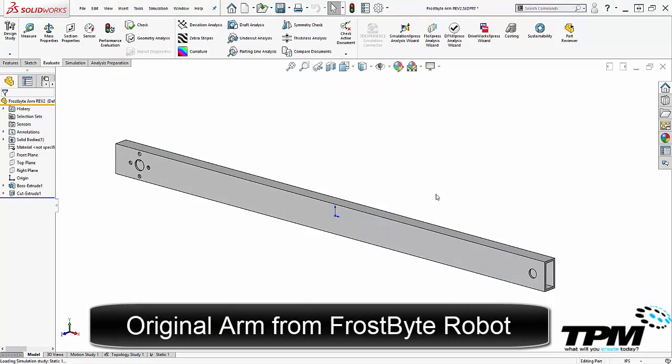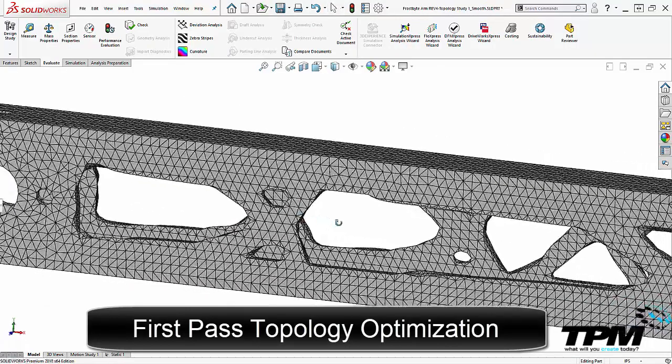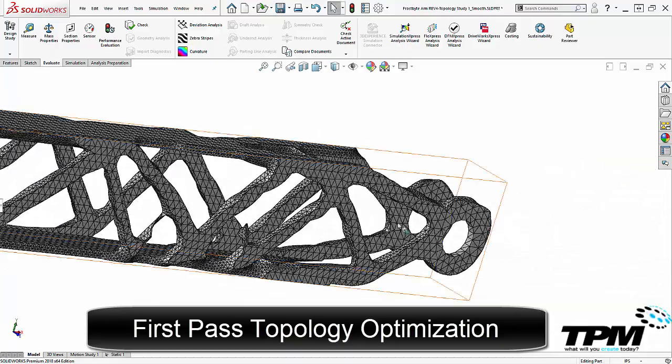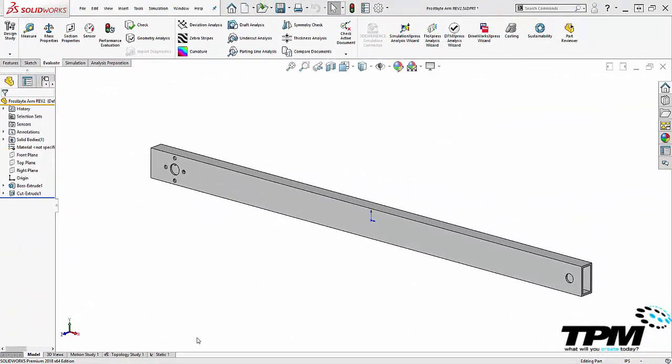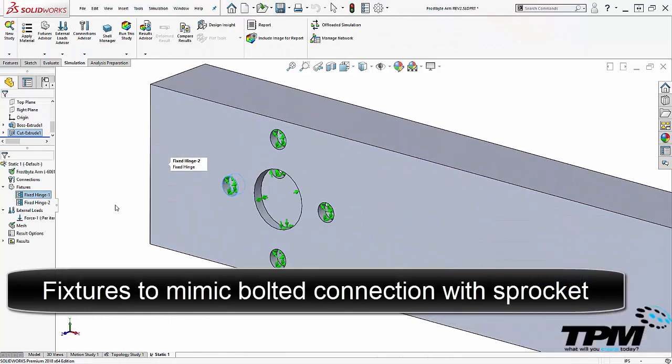There are additive and subtractive topology technologies on the market. Additive analysis will create the entire part design based on loads and boundaries, whereas subtractive technologies like SOLIDWORKS Topology Optimization will take a pre-existing part and subtract unneeded material from the design. I will quickly show how this process works in the software.